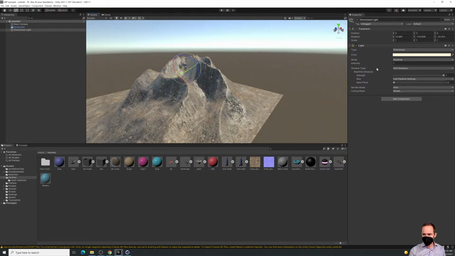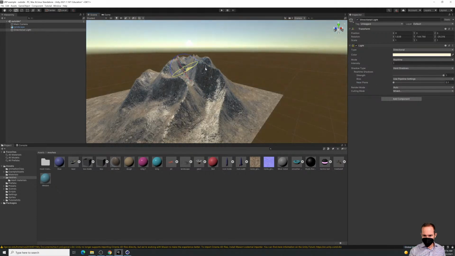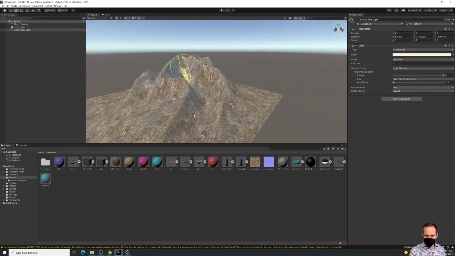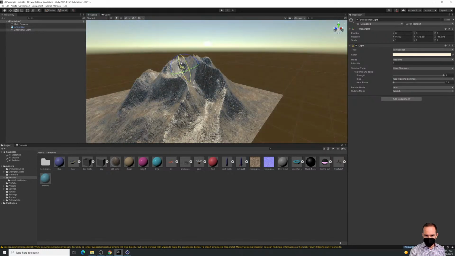The other thing is, let's go ahead and change this from soft shadows to hard shadows. There we go. Oh, cool. This is new in the newest version here. We get the actual sun. You can see it in the sky to some extent.